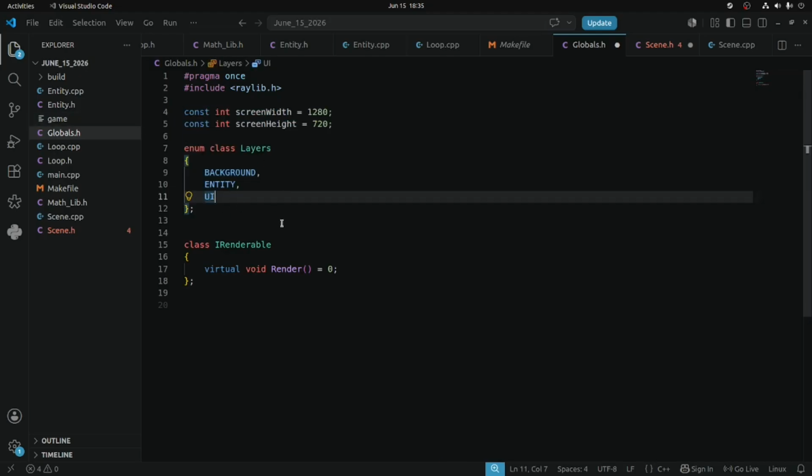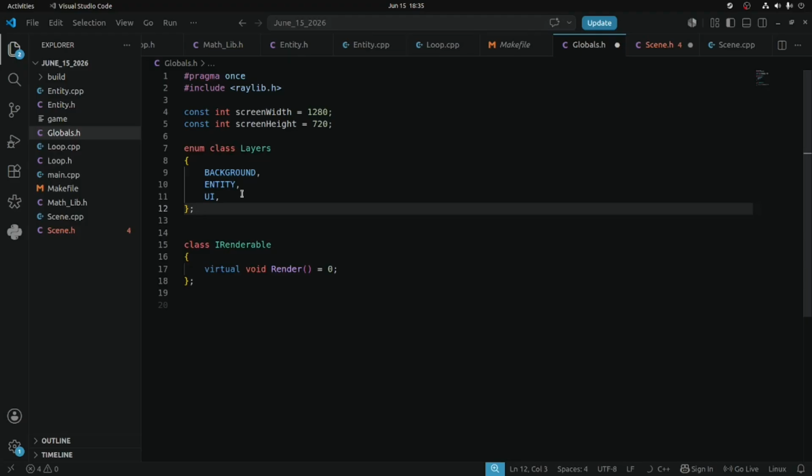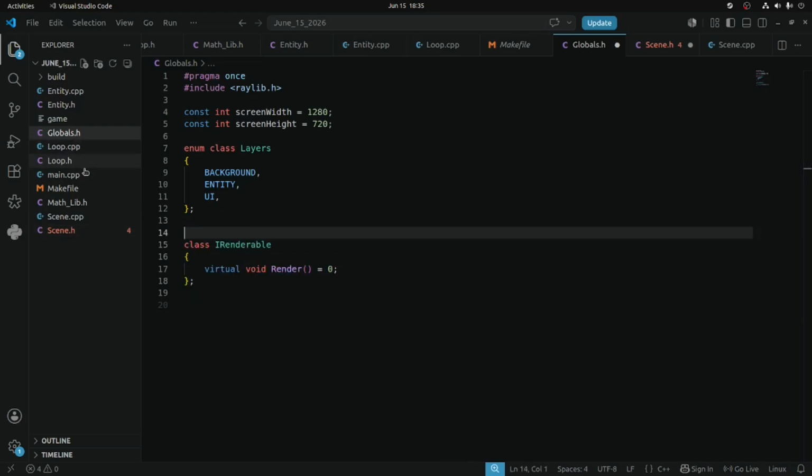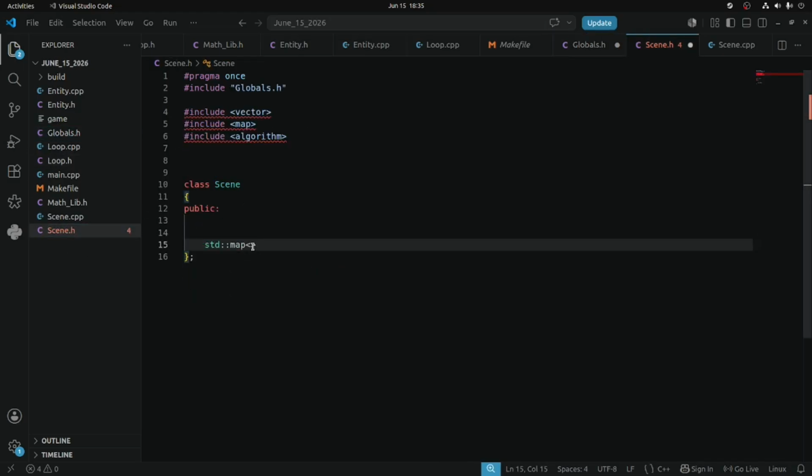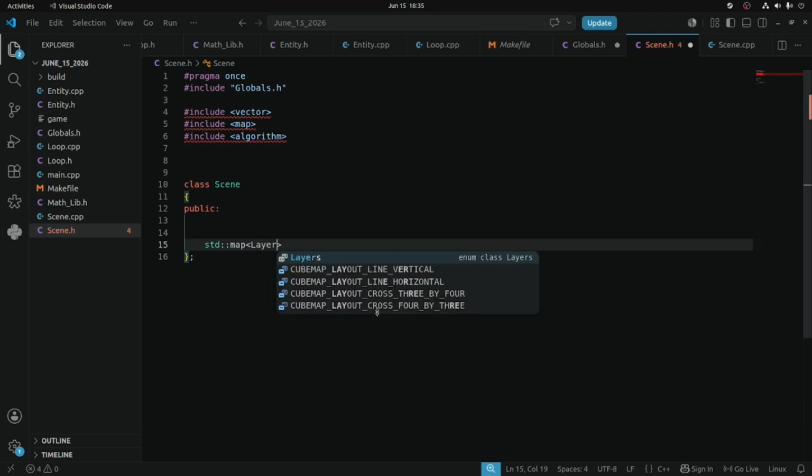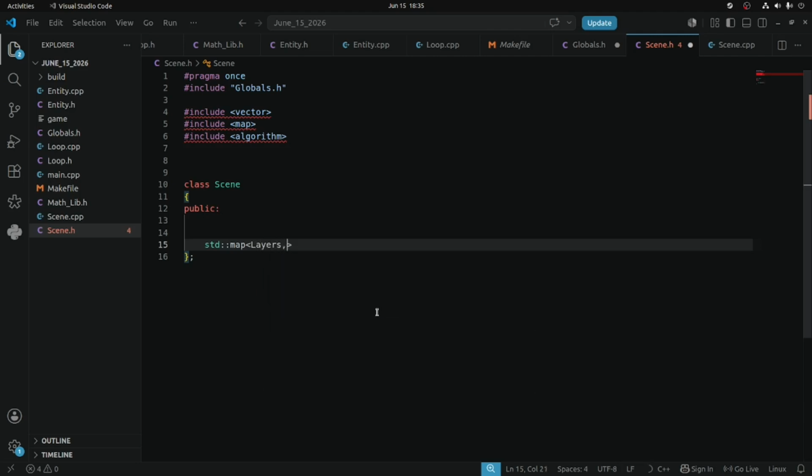So we have these three things. This would be 0, 1, and 2. And we have a class iRenderable. And we're going to jump back over to scene. So our map is going to include layers, and it's also going to include a vector of iRenderables.